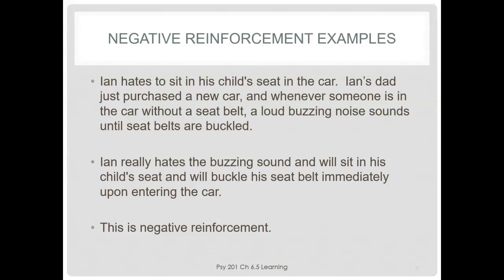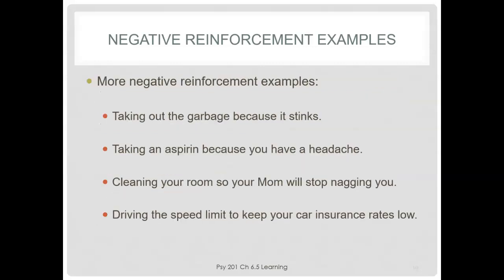So that buzzing sound works as a negative reinforcer. When something's a reinforcement, it increases the likelihood of a behavior. And in this situation, it's a negative. We're taking away an adverse stimulus. Ian wants to avoid the buzzing sound. So he's more and more likely to buckle his seatbelt right away in his child seat when he gets in the car because he wants to avoid the buzzing sound. So that's an example of negative reinforcement. Some other examples.